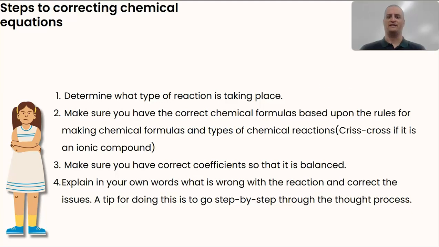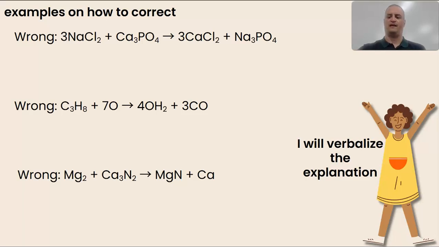All right, so let's take a look at some examples. I know that's what you might be thinking, but they're not that bad. So let's take a look. So we have a metal and a nonmetal, that's a compound. Metal and a nonmetal, that's a compound, making 2 other compounds. So 2 compounds making 2 compounds, that's a double replacement reaction. Now we need to evaluate what are the correct chemical formulas. So we need to look at the charges for each of these. I'll go through and label what each of these charges are for these types of ions. These would be found on the back of your periodic table if they're polyatomics, or following the patterns we've gone through numerous times.